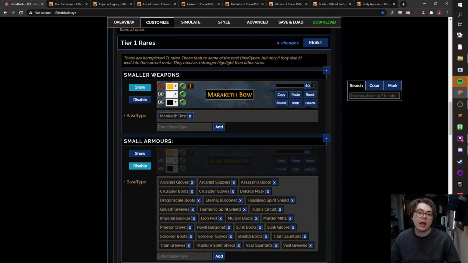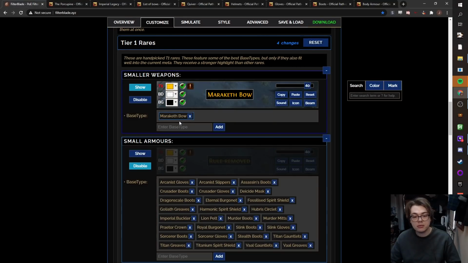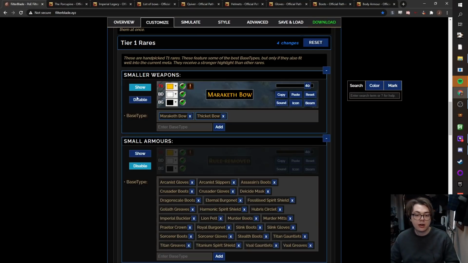Boom. And maybe if I was worrying about attacks a second, I'd add thicket bows, maybe. But generally for me, I'd only ever show Maraketh. So that's that worried. So now we'll look through quivers. Are there any quivers you particularly want? As we said before, we want penetrating arrow quivers. Add that in there.